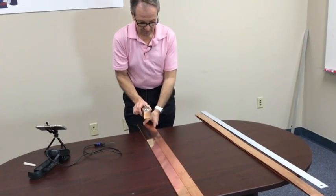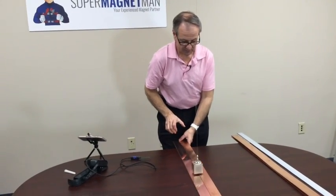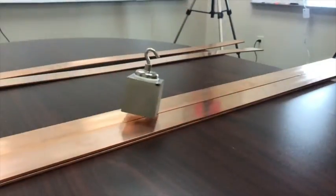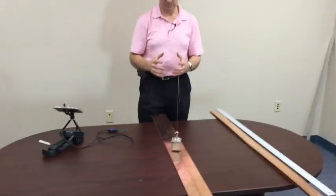As we pull it back, you see it's a little bit stronger, that braking effect. It catches it earlier, and it makes it slow down smoother. You'll see in the slow-mo shots how it tilts forward, and you can see how it works and how that braking force is bringing it to a stop.